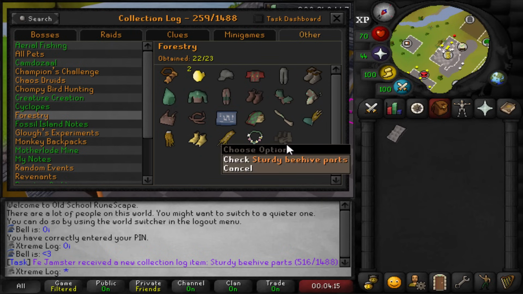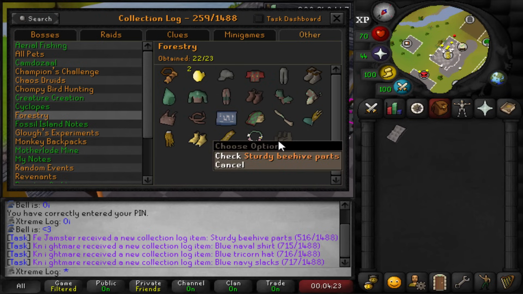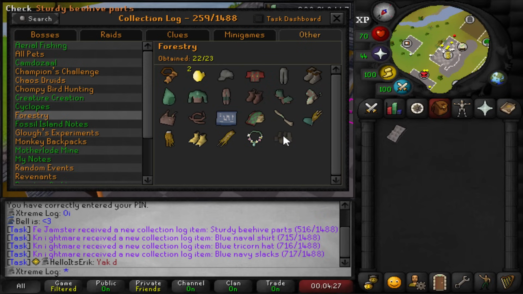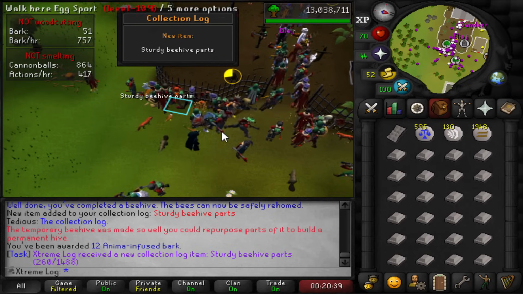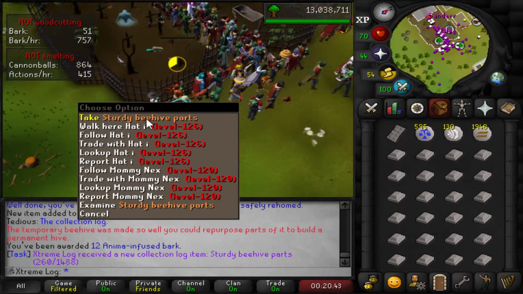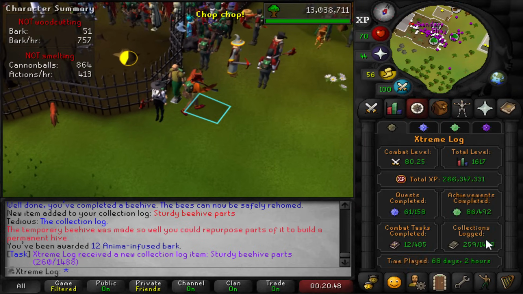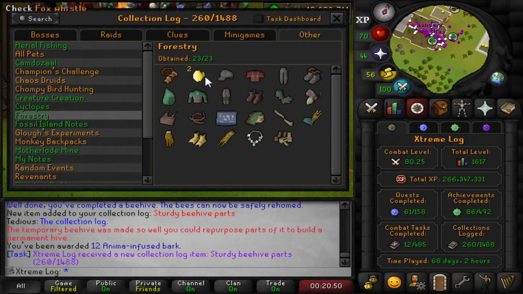Right, so as expected, they have added these sturdy beehive parts to the collection log on this update, so we will have to do a little bit more forestry. We'll have to look out for the beehive event, but apparently it's pretty quick to get this, so it shouldn't take long at all to re-green log forestry again. Oh, well, there it is. I guess all it takes is just one of these beehives on one event and you get the beehive parts. So we're done with forestry again. That's green logged.